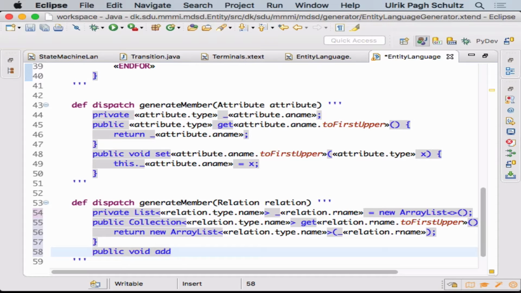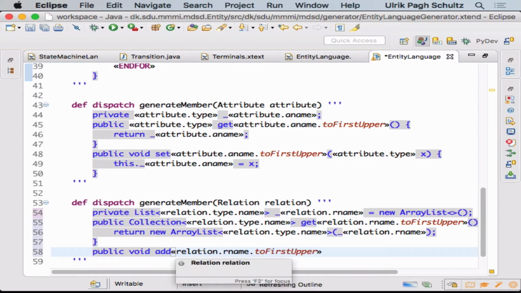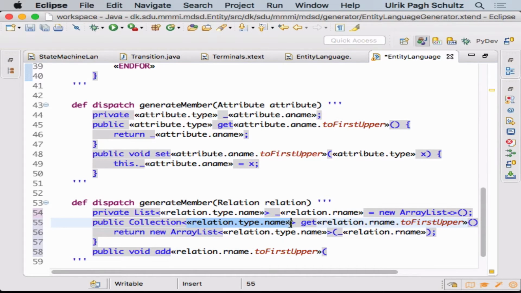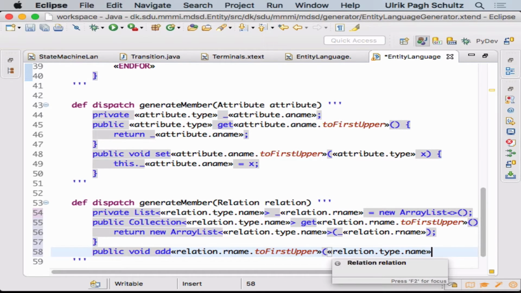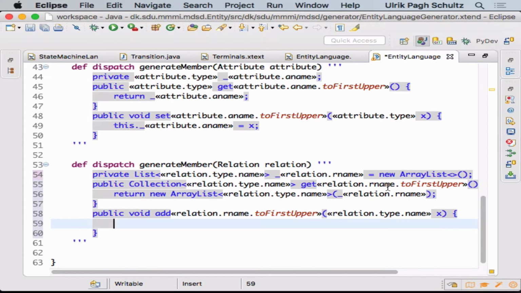So we want probably add, add to this relation, and you give it x like this. So we add something to this, and to do that we do that add of x like this.